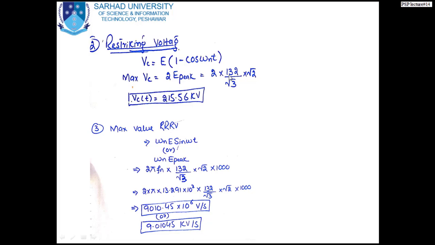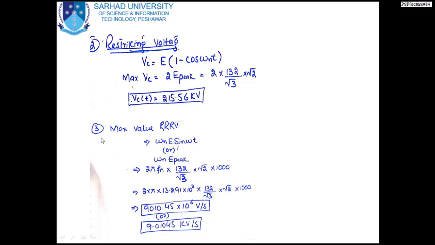Now the actual numerical value. We have a 132 kV system, meaning line to line voltage, and all these calculations are performed on a phase basis. So the phase value is 132 divided by root 3. This is the RMS value. To get the maximum value, we multiply it further by root 2. So this gives us the maximum value of 215.6 kilovolt.